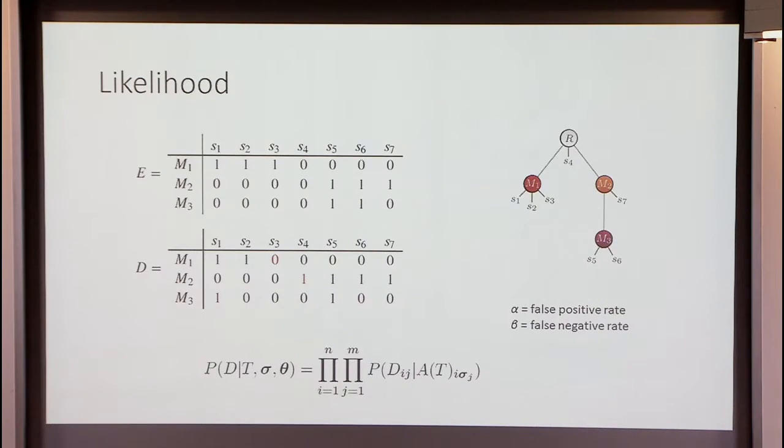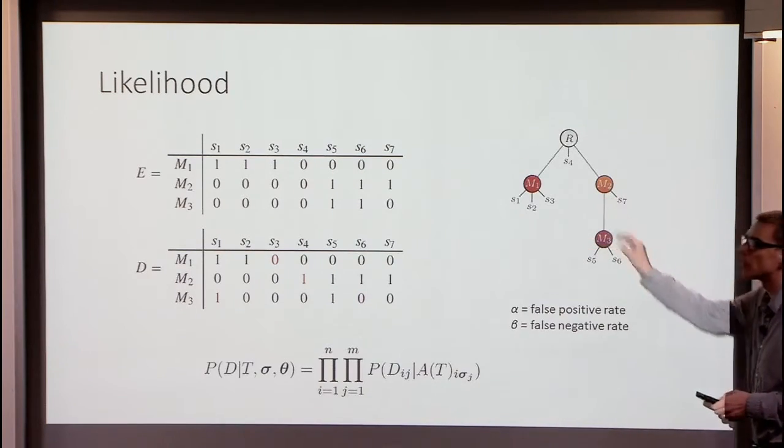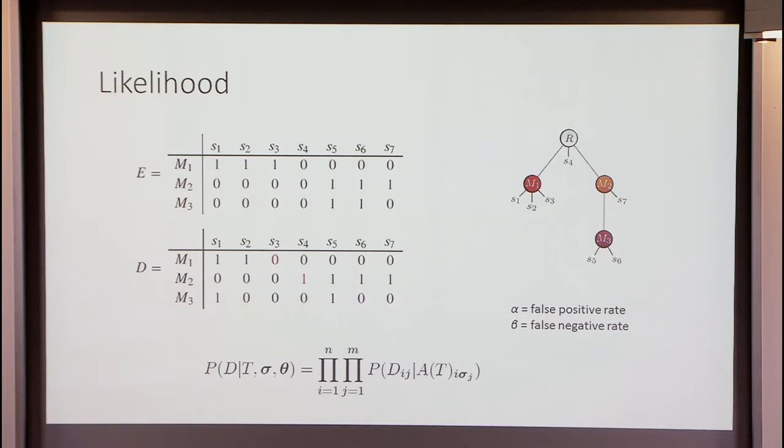So let's look at noise. Here's another very simple tree, a smaller one, with a root vertex here, mutation 1, mutation 2, mutation 3, only 3 mutations. And the 7 or so samples are attached to the different leaves in this particular manner. So the expected or the perfect data that you would get from a sequencing experiment when this is the underlying truth would look like this. Here are the different samples, and these are their mutation profiles. So for cell 1 or sample 1, you would have mutation 1, but not 2, not 3, and so on.